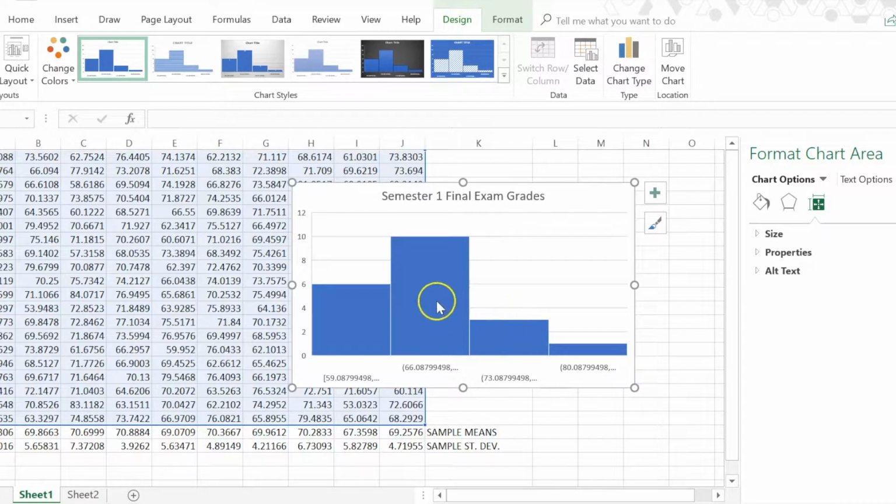But the key idea here: the most common interval would definitely be this one here, right? So if we're looking here, we could definitely see that this one would be the most common. And again, it's a frequency histogram, so it tells us in this interval we have 10 values, there's 6 in here, and so on and so forth. But again, all we're doing so far is determining shape. We'll get into more specific stuff as we move on.